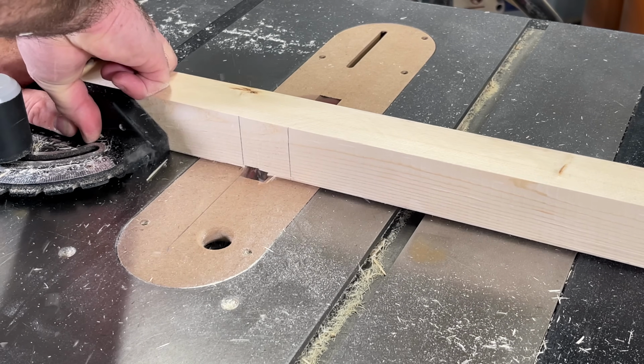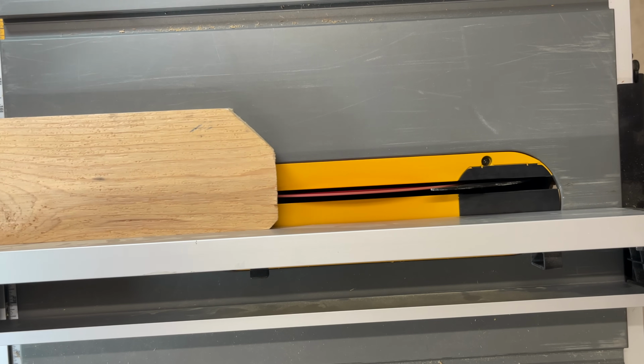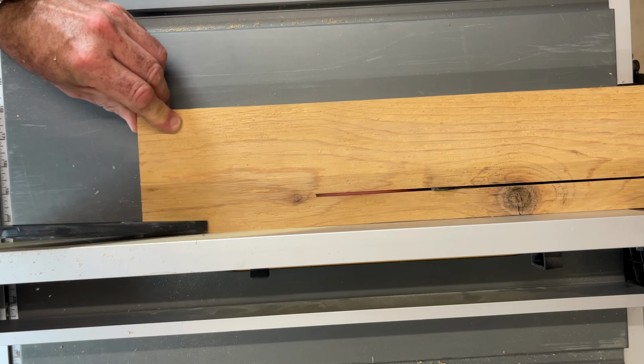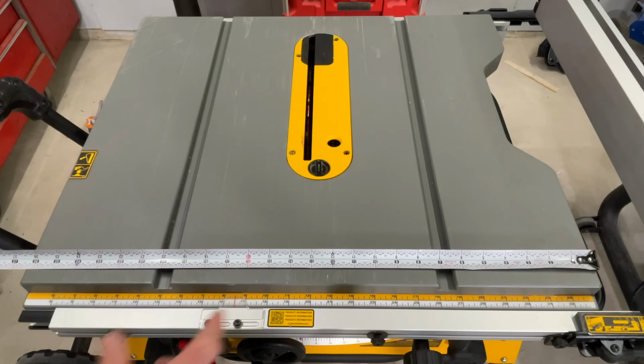We're going to look at all the major components. They're very different, but they have essentially the same capability. And I get asked the question all the time, which one of these should I buy? Which seems a little ridiculous because they're so different. But as you'll see, anything you can do with this 200-pound monster, you could essentially do with this 90-pound portable saw. Let's get in here, let's check them out, and let's see which one would be the best saw for you. Let's start at the top.